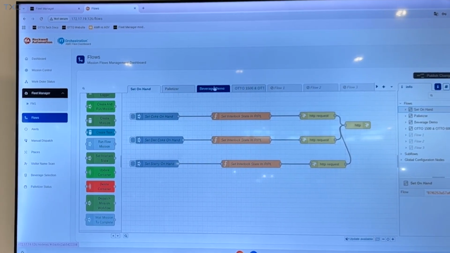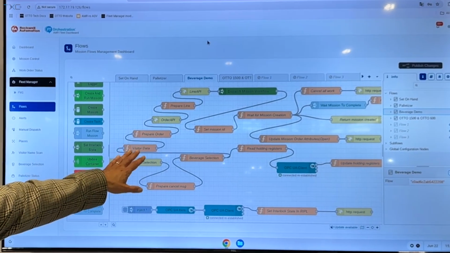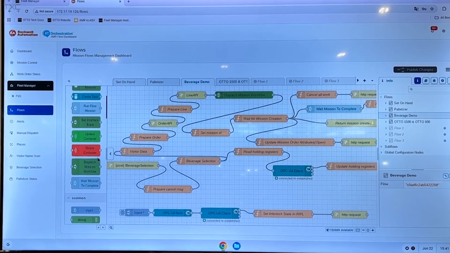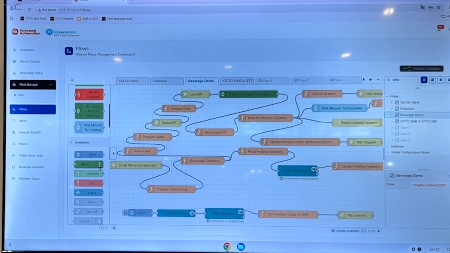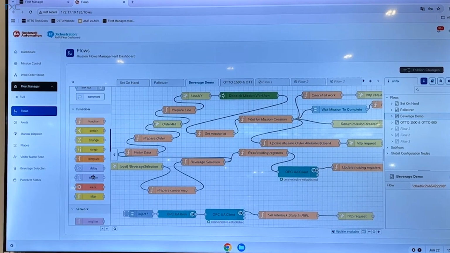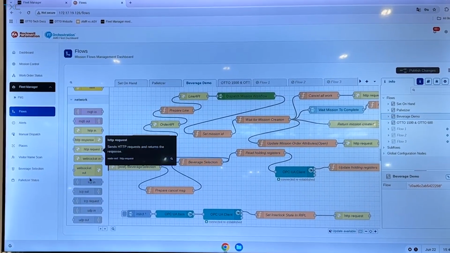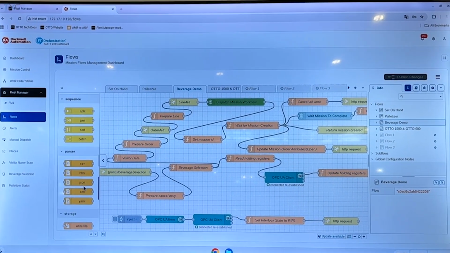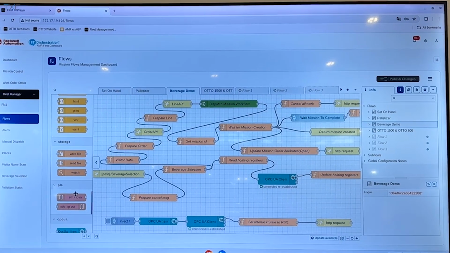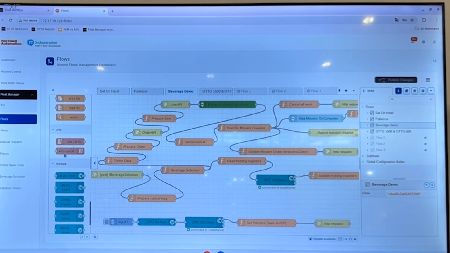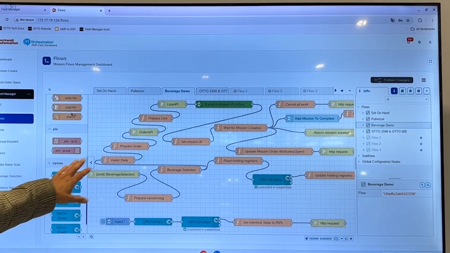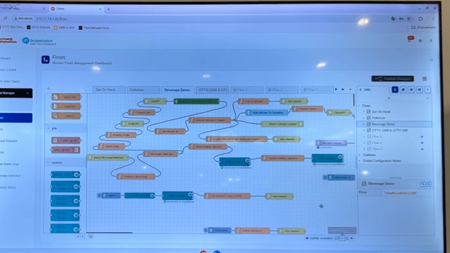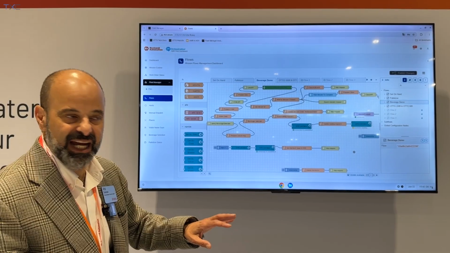So the beverage demo, that entire workflow was built here using these drag and drop nodes. I'll just scroll down and you can see the different nodes here. Function nodes, network, MQTT, HTTP REST requests, data related, writing, reading, parsing, PLC, OPC UA. All these can be dragged and dropped into an empty palette. This palette then can be sequenced based on the specific mission that needs to be executed.